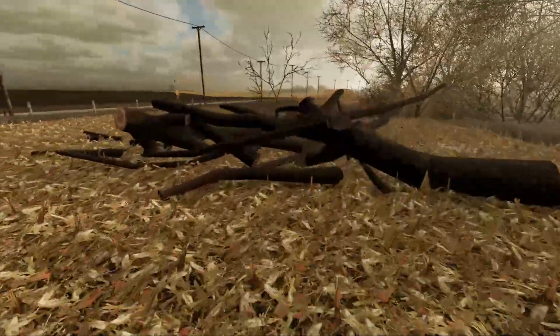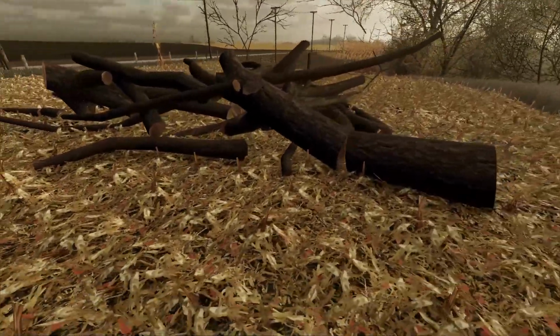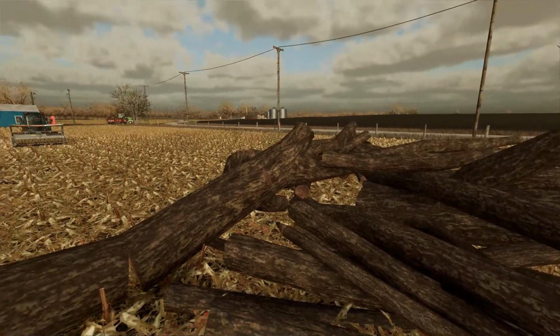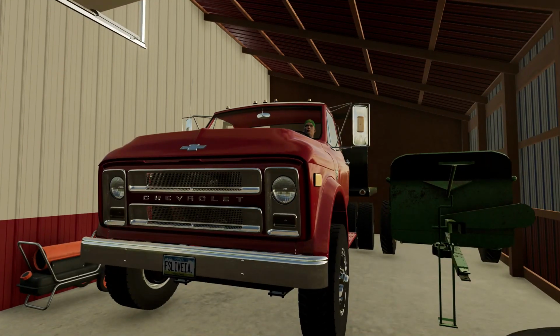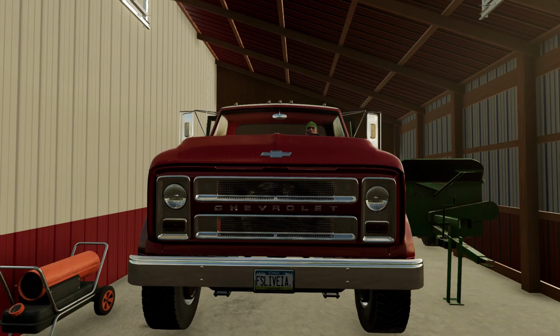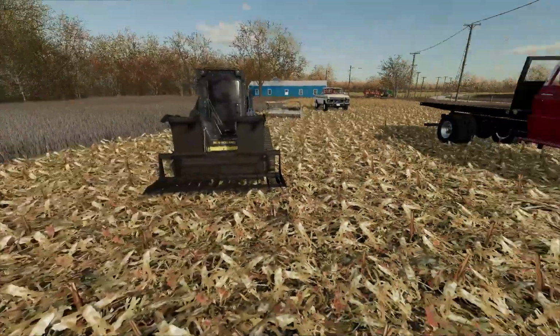We need to get rid of these logs here, so I think I'm going to go grab my flatbed truck, and we're going to get these loaded up. And I got a friend who does firewood, so we're going to take these over there, and maybe he can use them. See if we can't get the truck started. Come on. There we go. Got the truck here, so let's go ahead and get these loaded up real quick.